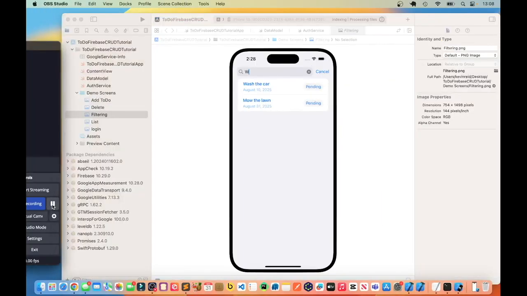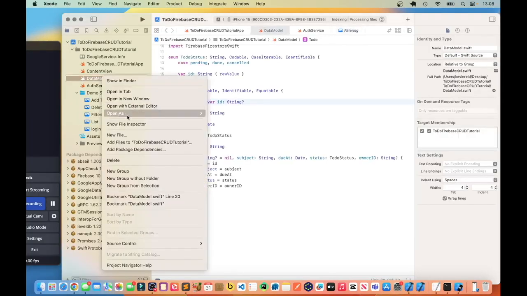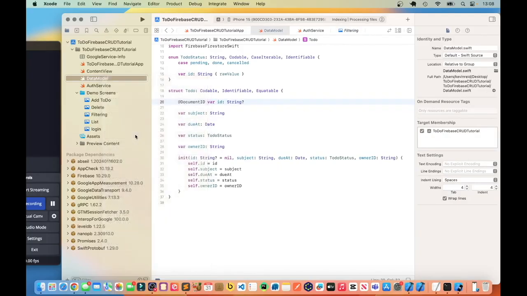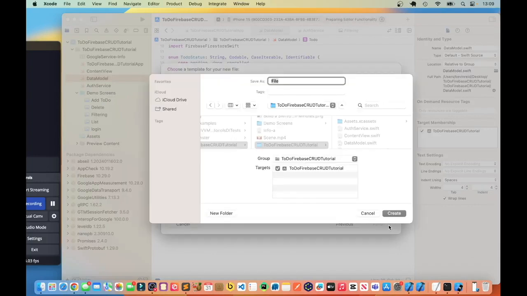The first thing we need to do is to create a new Swift file. Name the file ToDoService.